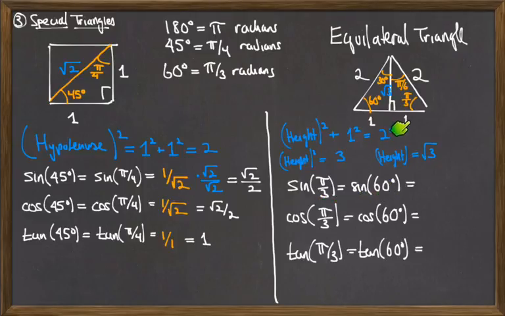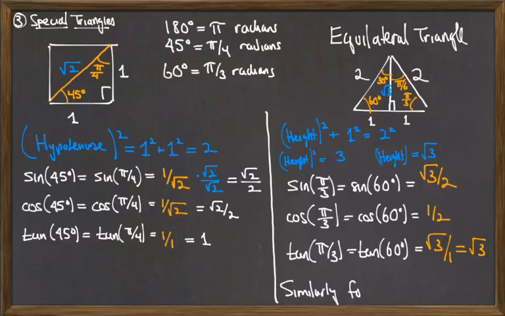And I look at pi over 3, I look at that angle, I'm imagining myself standing at that point, and I say opposite, square root of 3, hypotenuse, 2. So I'm going to get the ratio square root of 3 over 2. I then think about the cosine, that is adjacent over hypotenuse, so 1 over 2. And then finally the tangent is opposite over adjacent. It's going to be square root of 3 over 1, which is in fact square root of 3. And I'll let you practice here. You might pause here and just do the sines, cosines, and tangents for the angle 30 degrees or pi over 6 radians now.